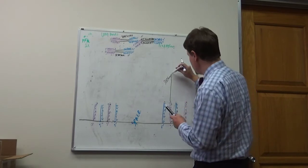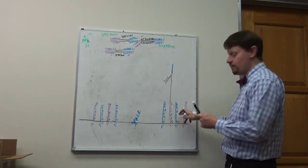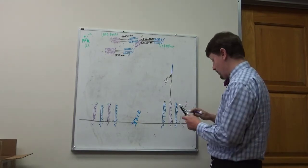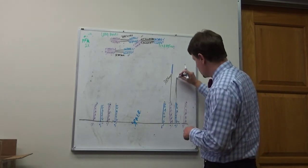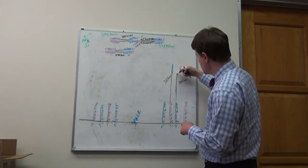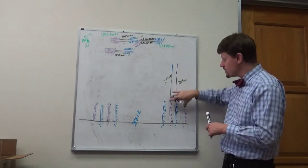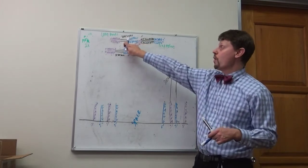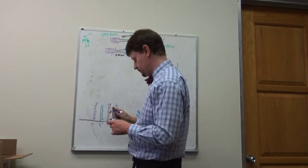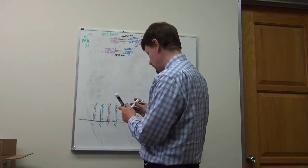And then it's got a bit of blue adapter on the end of it, blue adapter sequence. And then it bridges back, maybe to the same thing, maybe to another one. And then it's going to get copied, and we're going to have 300 bases going the other direction, and some purple adapter. And then there's bridge over and we get a bunch of stuff. And so at this spot, one of the fragments from this top molecule landed. Meanwhile, over at this spot, one of the fragments from this bottom molecule landed.